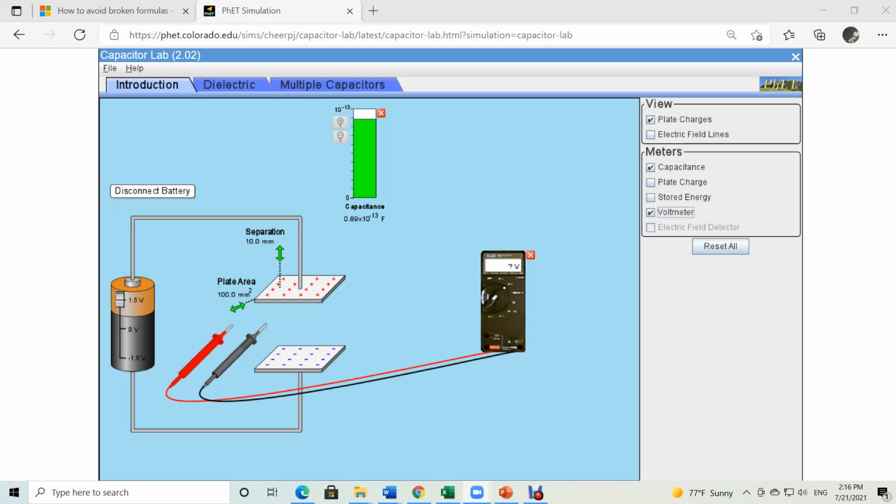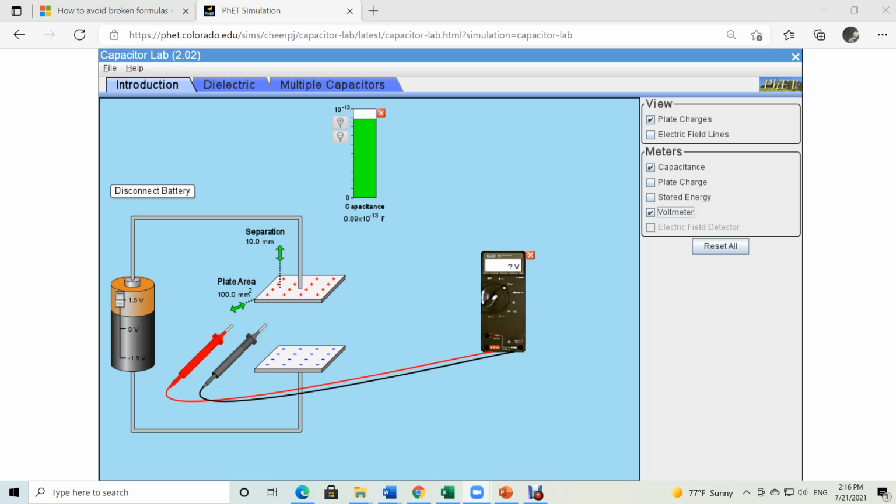Depending on the capability of the multimeter. And so what we are going to do in this simulation, we are going to measure the voltage of the capacitor. But before we measure the voltage of the capacitor here in the simulation, let me show you how we do that in real life with my own multimeter.